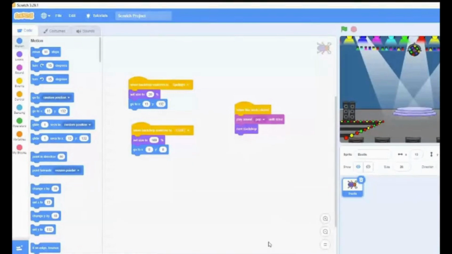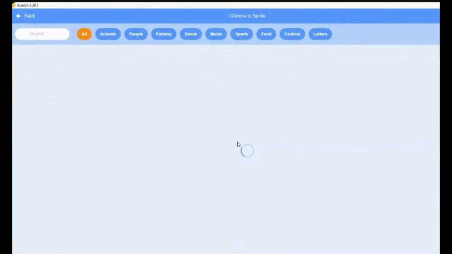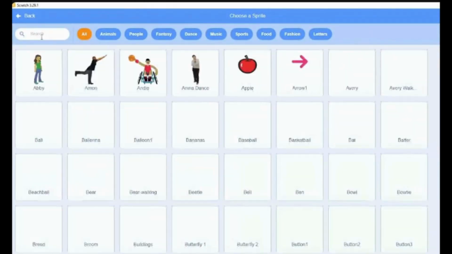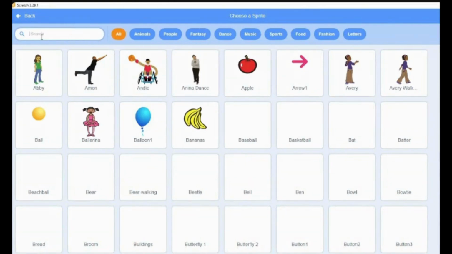Now we want to add another thing before we continue, a distraction. And what will be our distraction? A parrot. We want to add something like a distraction. Ndio mtu asione haraka. And our parrot, it will be a distraction. So let us find our parrot. Remember, now that's another sprite.